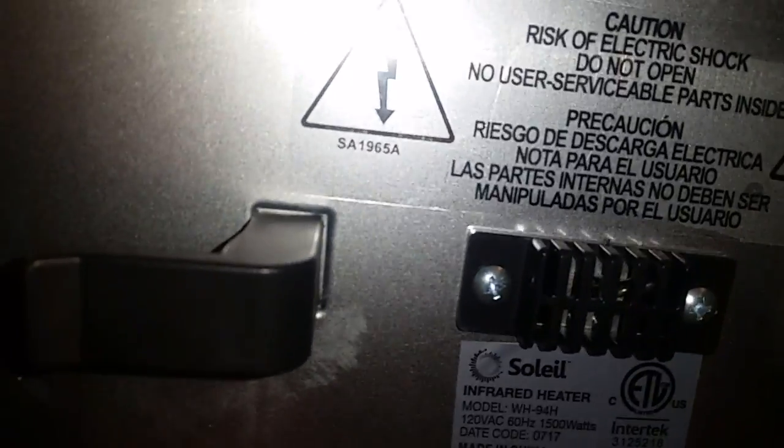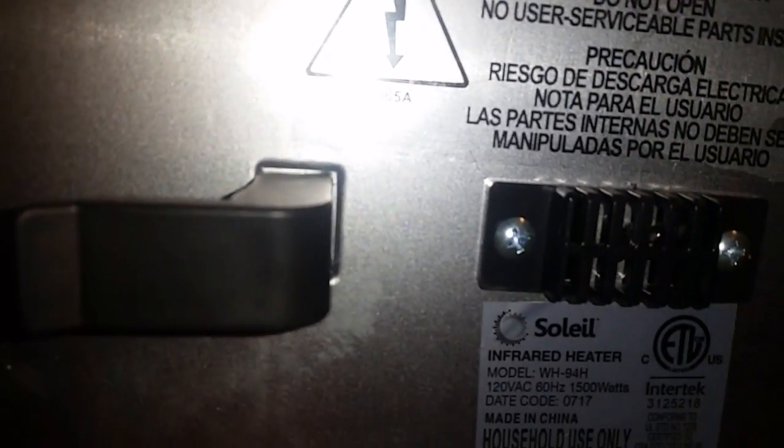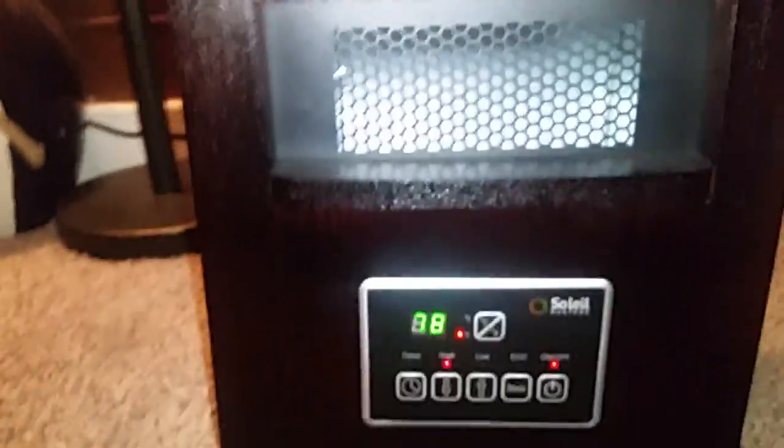It does have a power switch back here to turn the main power off and on. And I'm not quite sure what that is yet. I haven't looked to see what is under that plastic guard, so I'm not real sure. It could be a fuse of some kind, or I really don't know. Okay, now here's the interesting thing.